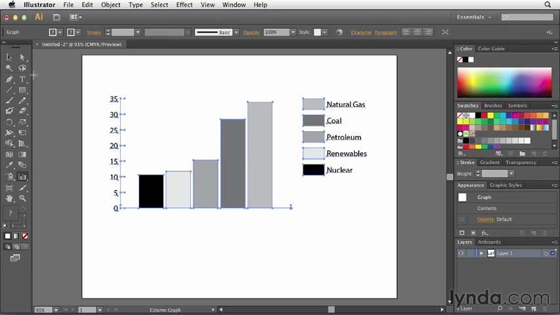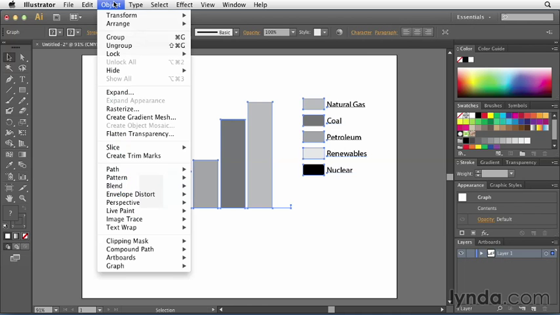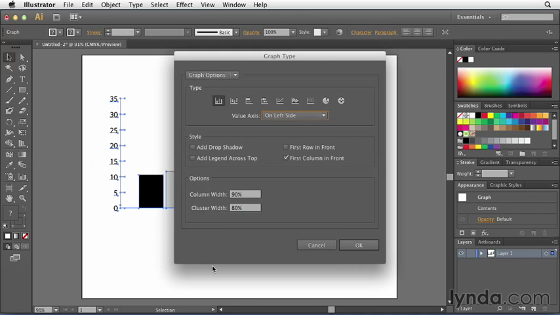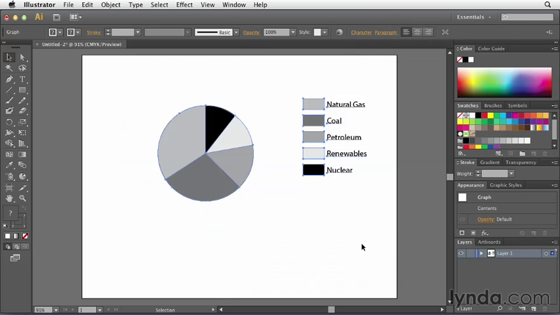To do that, I would take my selection tool to select the actual graph itself, which remember is just one big group. If I look at my layers panel, I can see that right now I have one object in my document. And I can go to the Object menu, scroll down to the bottom here where it says Graph, and then choose Type, because I want to change the different types of ways that I can view this data. Maybe, for example, I would like to see this data graphed as a pie chart. I can choose the pie chart option right here, click OK, and Illustrator now reformats that graphic to now show me the same data, but now as a pie chart.